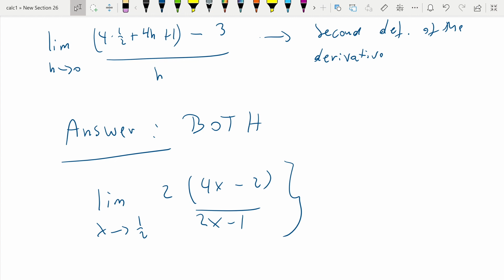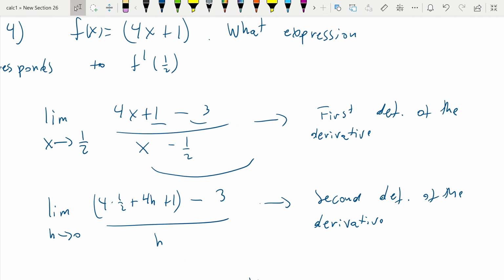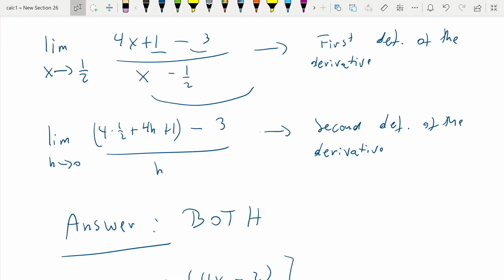Okay, so you have to be very careful about that. So just proceed and write down using the first definition of the derivative. If you see an x, if you see an h, try to use the second one. But then manipulate it further to check that among the options, you're not missing one of the options, which may be correct. For the second one, for instance, we can simplify things more.